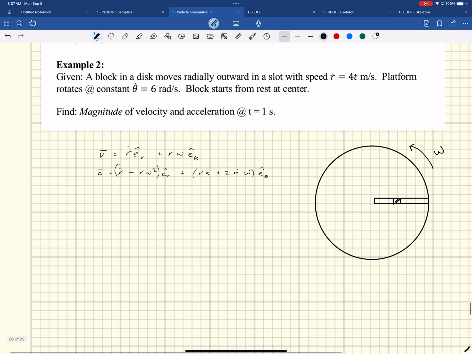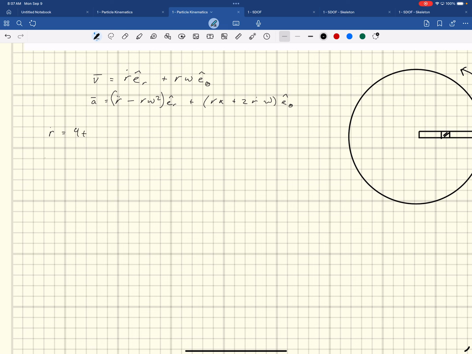They gave us r dot. r dot is equal to 4t. So I can calculate r double dot. It's just the derivative of that, which is 4. Again, I'm just trying to find all those terms inside of that. The omega was also given to us, which is equal to theta dot, which is equal to 6 radians per second. They say that that's constant. It is constant, it's just 6. And so alpha in this case is going to be equal to 0.